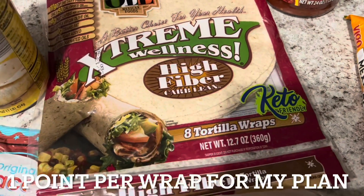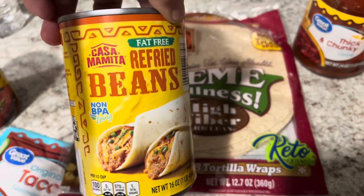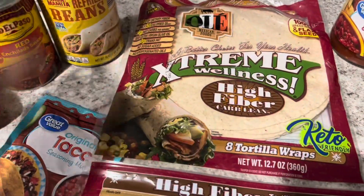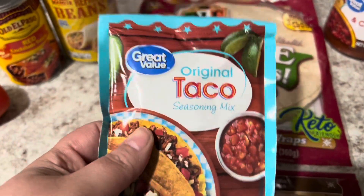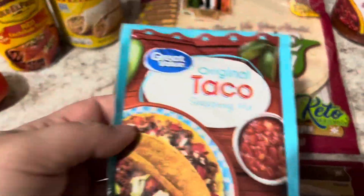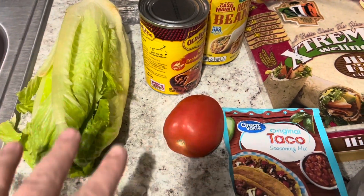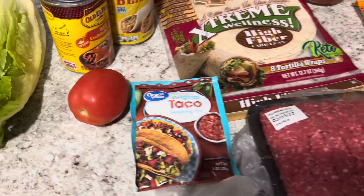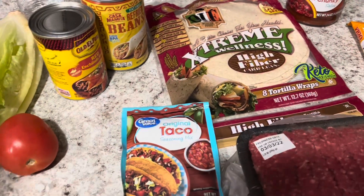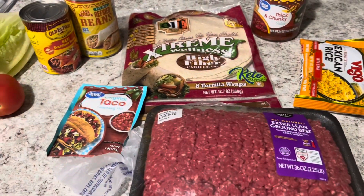All the points will be on screen. You'll also need salsa, a can of fat-free refried beans — I'm using the Casa Mamita brand from Aldi's — some red enchilada sauce, and a packet of taco seasoning. I don't count seasonings for points. The recipe calls for about half a packet, but I may use more. You'll also need one Roma tomato, some shredded lettuce, and sour cream. You can add any other toppings you want — black olives are an option, but Greg doesn't eat those so I won't be cutting those up.